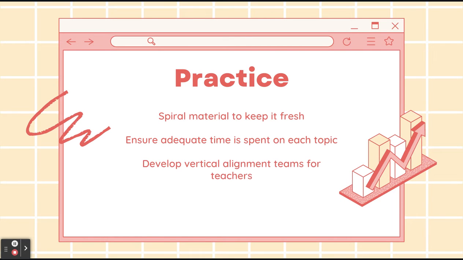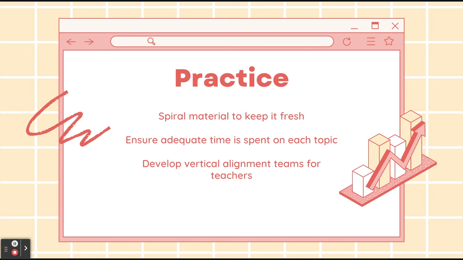Next is practice. It's important to spiral material to keep it fresh, and that is for literally all subjects. It's something that we can all do. Make sure that you are building off of what you've already learned, and don't just do it once and move on. Make sure that there's adequate time spent on each topic. If you spend a literal day on teaching an area, don't expect the students to learn it, because no one would be able to learn that in a day. That's just not enough time. But also, I think it's important not to spend too much time on something if they're ready to move on.